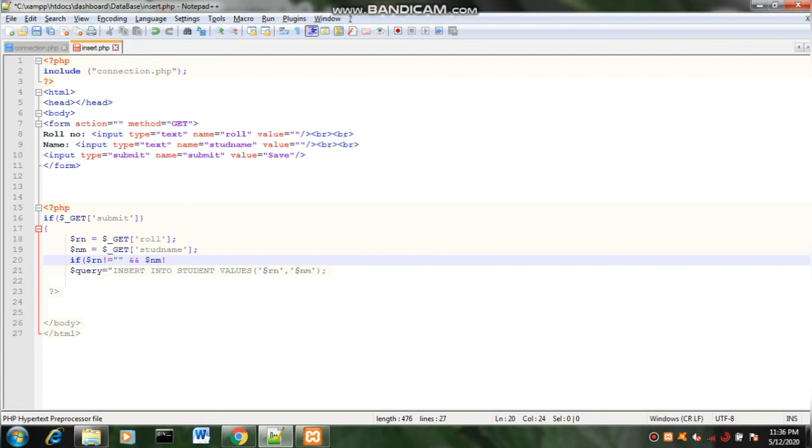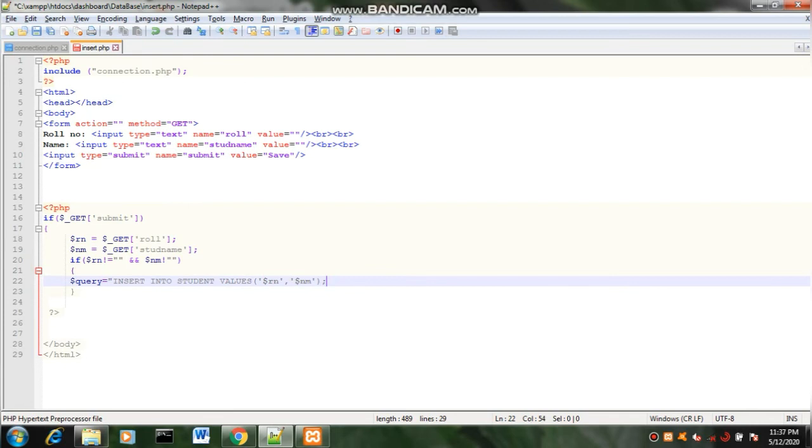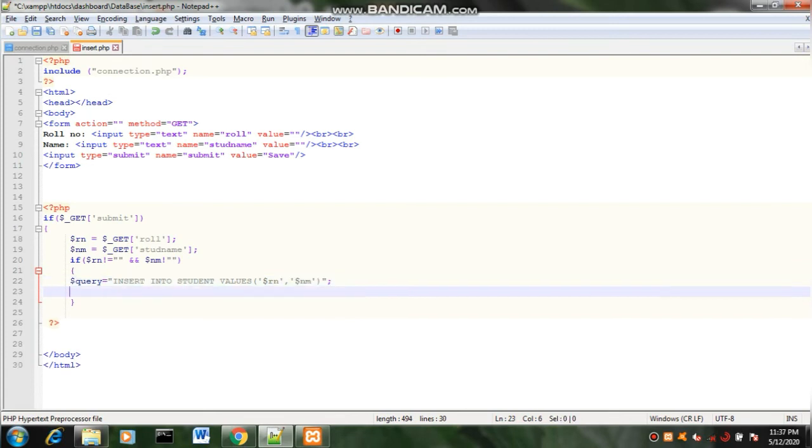If $rn not equal to null and $nm not equal to null, that means my fields have been filled. If it's true, then insert the data successfully in the student table, that means all fields are filled, then it will insert the data in our database.